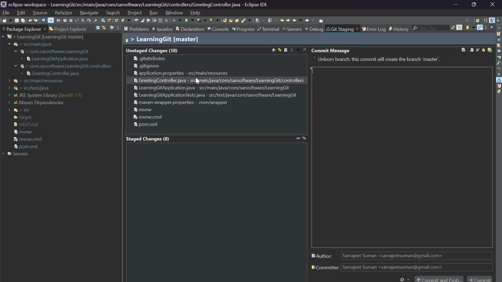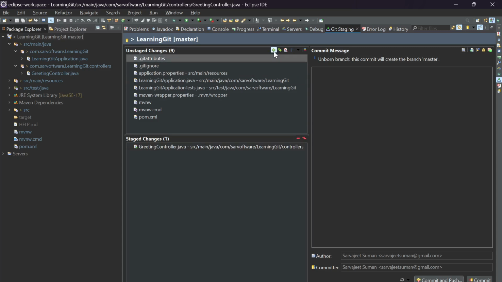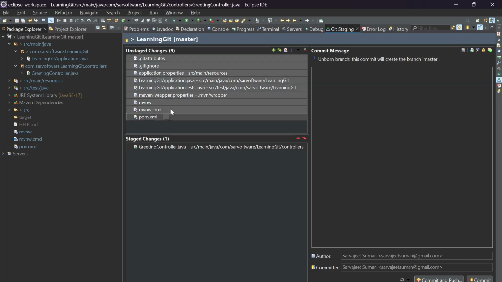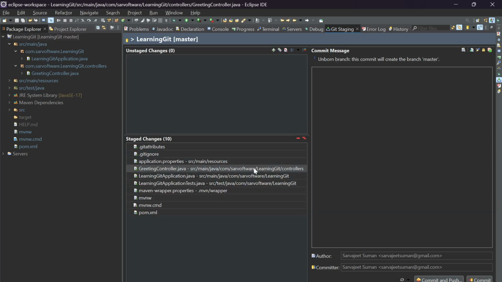Suppose we want to send a particular file to the remote repository, we'll have to add that file to the stage area. Only the files added to the stage area will go to the remote repository. All the other changes will not be committed. Since this is my first commit, I'm going to add everything and commit it.